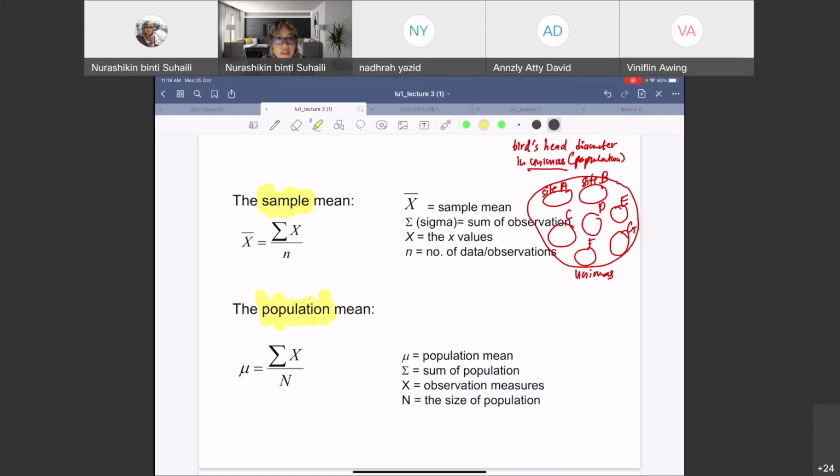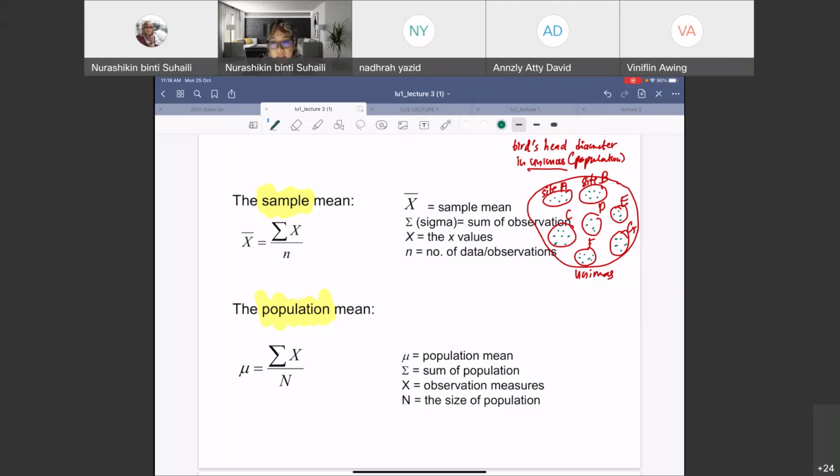We cannot just rely on one data point. It's not reliable. You can also think logically: it will not represent UNIMAS ideally. So we want more than one data point for every sample, which means every sample would have more than one data point. These are all the data that you collect from every sample of every site.